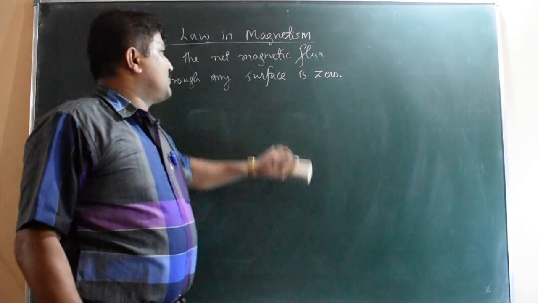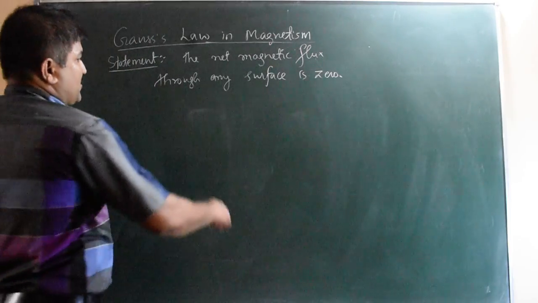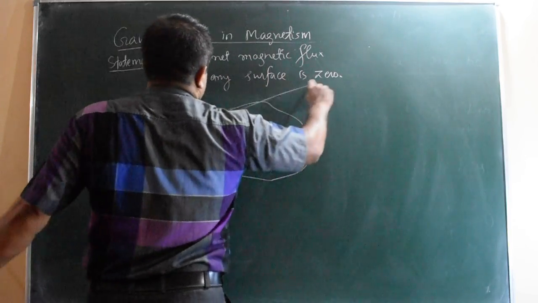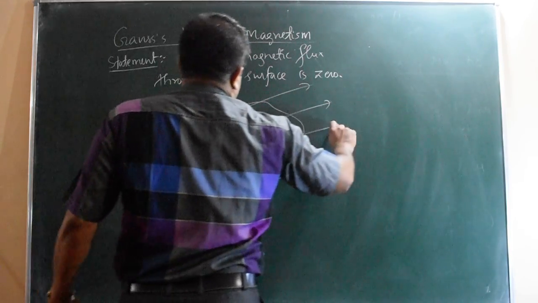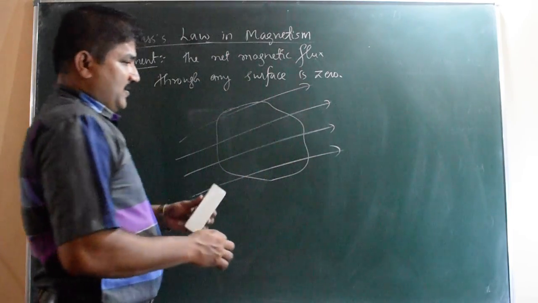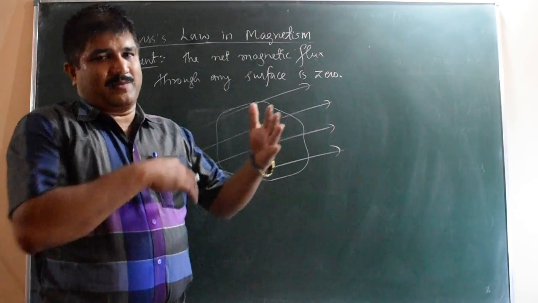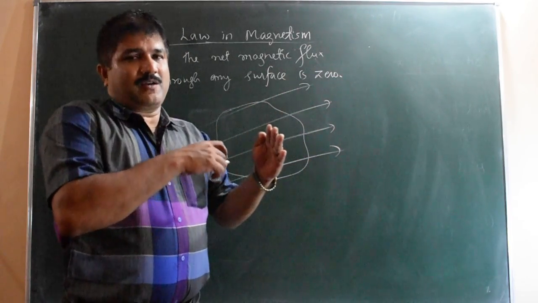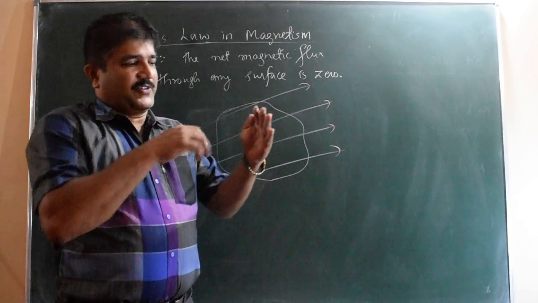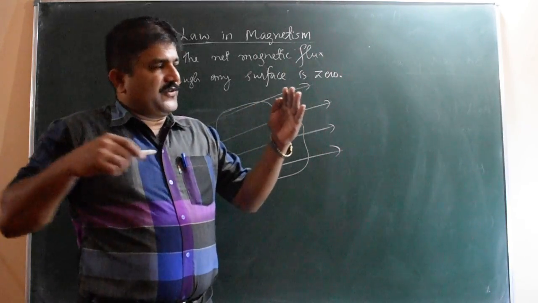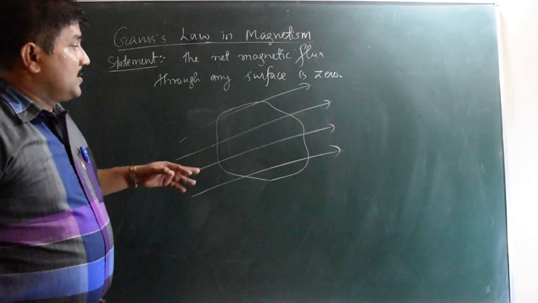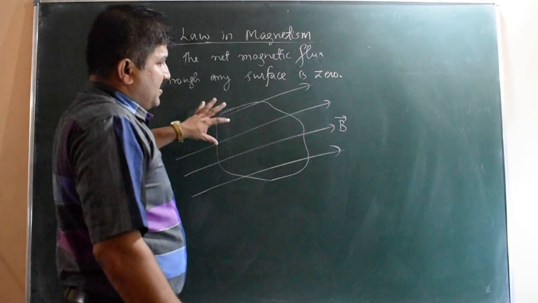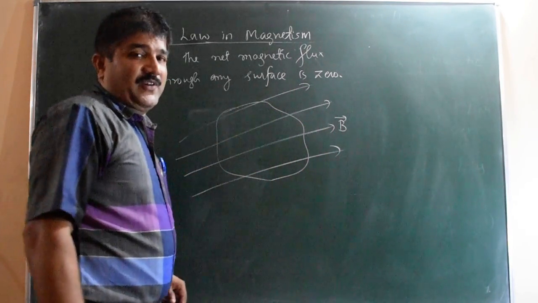So the idea of flux. If you take any closed surface, it has some magnetic field lines passing through that surface. It may be like a paper piece. The surface is closed, meaning with a boundary, and field lines are passing through that surface. This body is not having any current or anything like that, only the magnetic field I am showing.